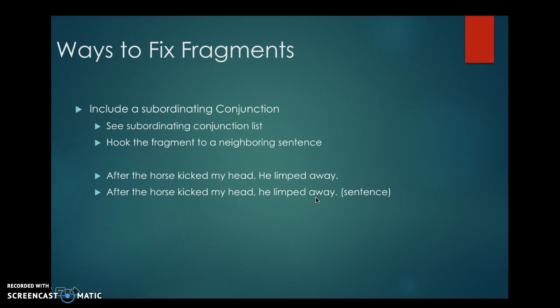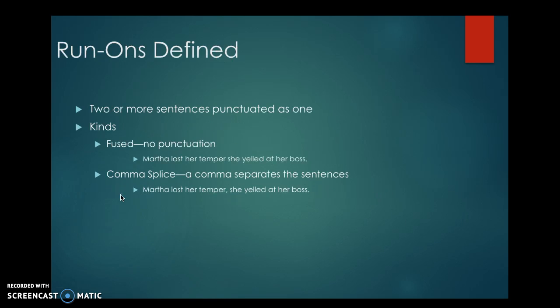Now what I have created is a complex sentence. It's a different type of sentence structure. They're no longer simple sentences, which is good, no longer fragments. I've combined them to create this complex sentence. So using a subordinating conjunction at the beginning of a sentence means that I need to include a comma here. There's another rule, and I don't have it listed here, it'll be a little further on in the presentation, but if I include a subordinating conjunction in the middle of a sentence, which I can do too, I don't need a comma. So that's where subordinating conjunctions can get a little confusing.